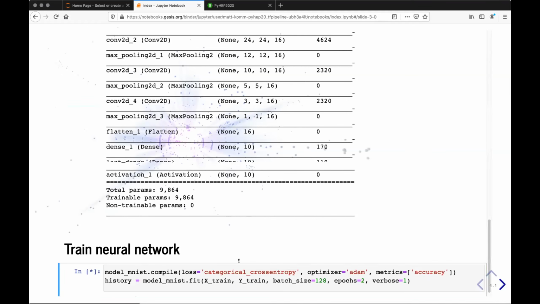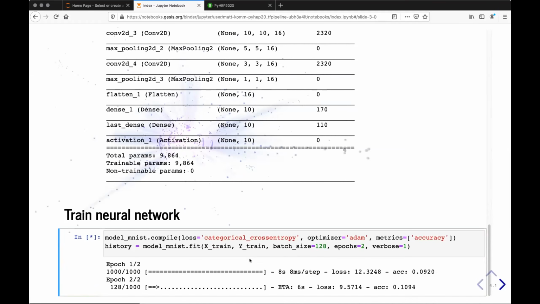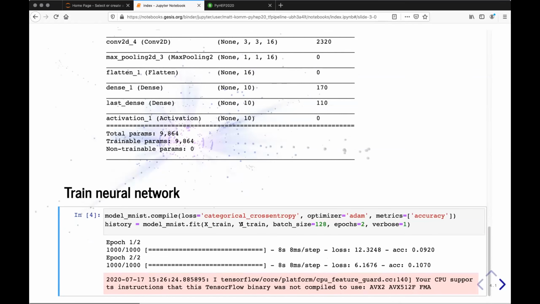You can see this working just now, so I just train it here for 2 epochs, but of course don't take this example very seriously. Clearly the amount of batches and also the amount of data used here for the training is not enough to give you a realistic classifier, but this is just for demonstration purposes.